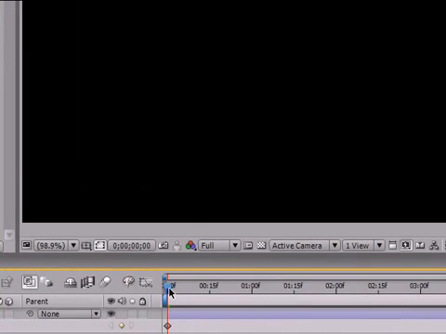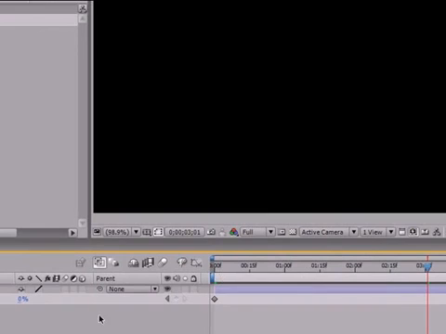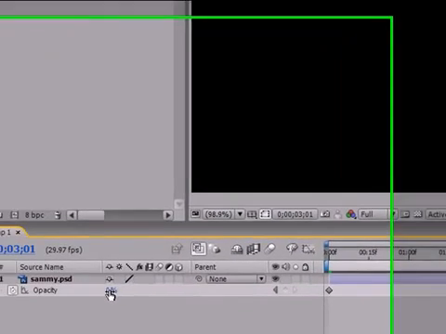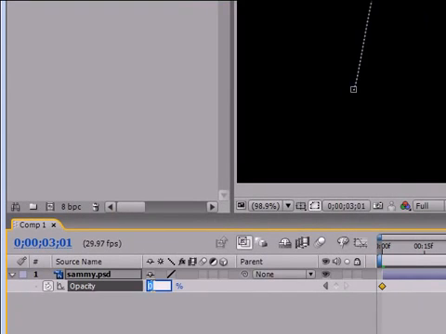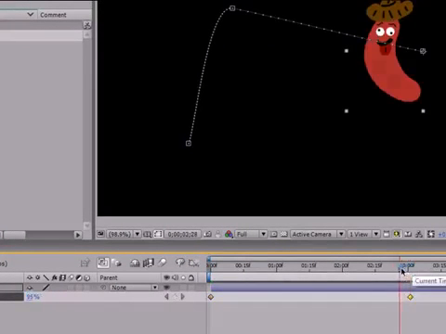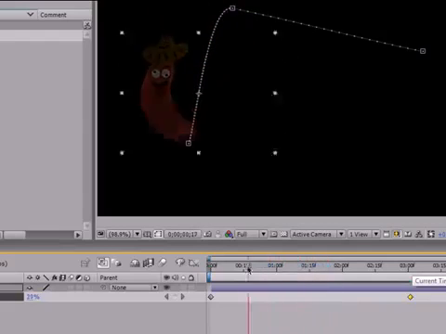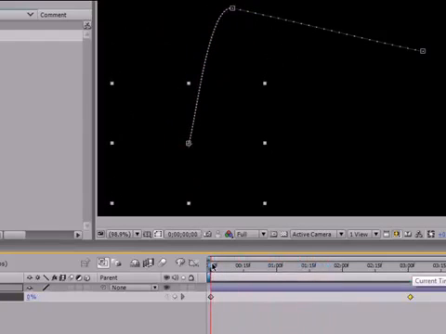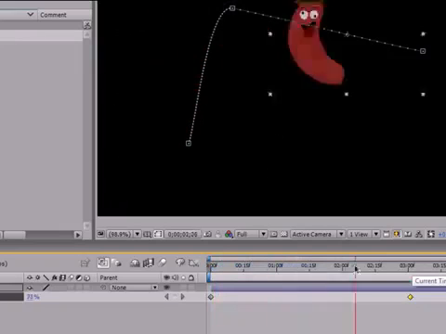Now, to make your next keyframe, go to about 3 seconds on your timeline, and make another keyframe just by clicking on this and changing the value of it to something. So I'm going to change mine to 100 since I want it to fade in. And as you can see, when you move our current time indicator, Sammy the Sausage is now totally transparent, and he gradually fades in.